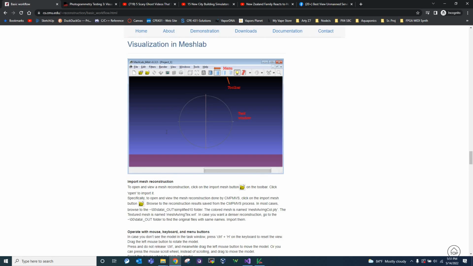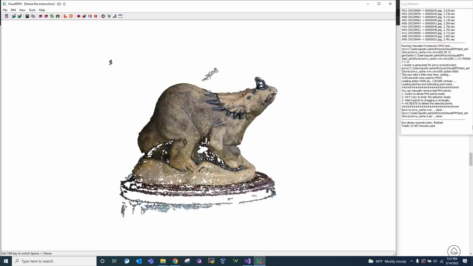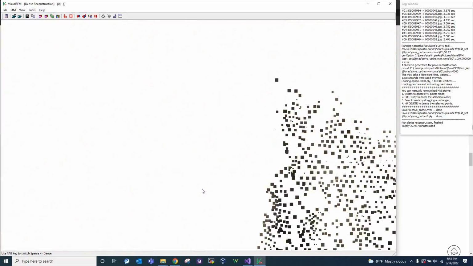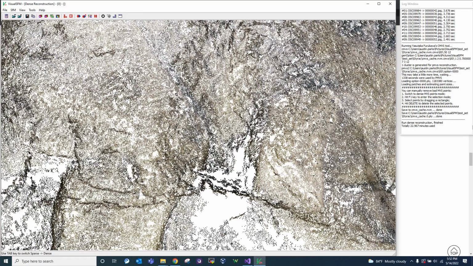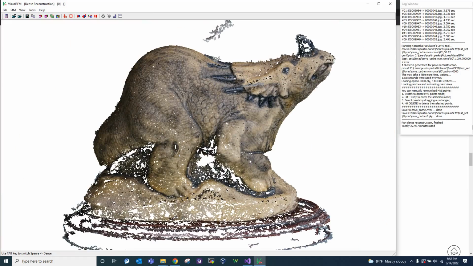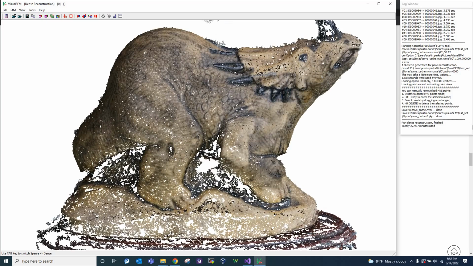You take it into Mesh Lab, and then you can basically convert these points, because these are just a bunch of fine points, thousands and thousands of points with RGB information. And because if your photos are geolocated, you should be able to get a latitude, longitude, and altitude for each one of these, in theory. So you can make measurements from it, and that's one of the good things about photography, it's pretty accurate with measurements.